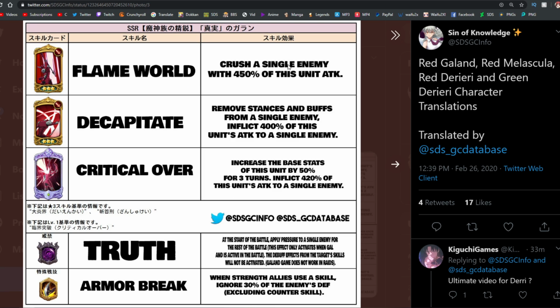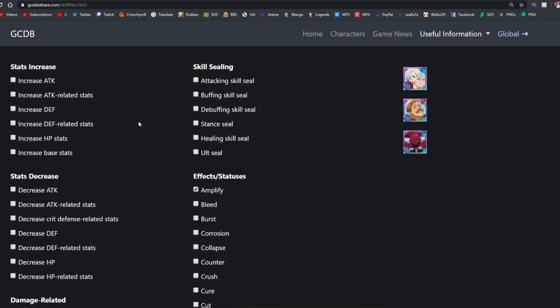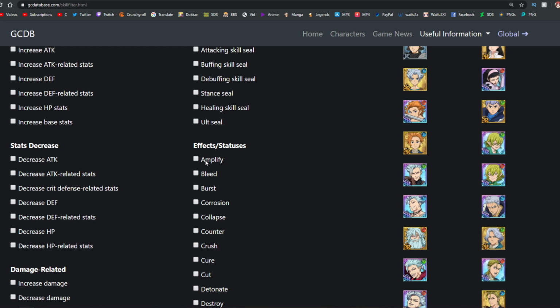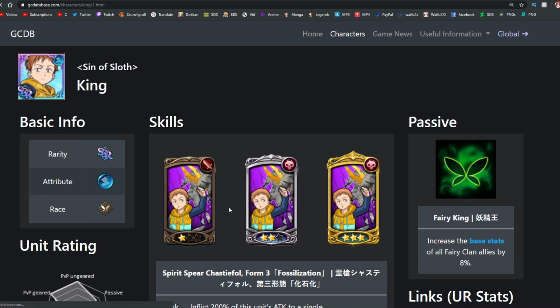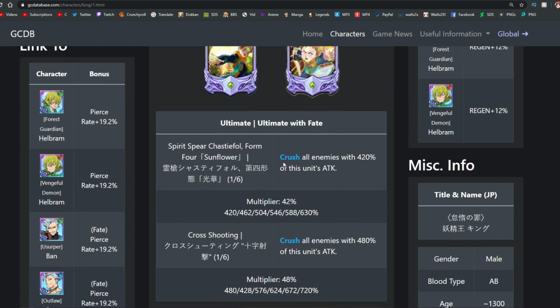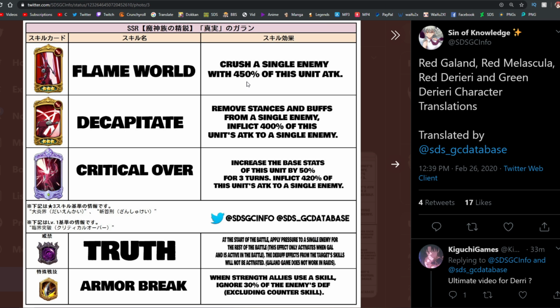Flame World, crush a single enemy with 450% of these attacks. Again, let me go on Crush. Crush is the same thing that Blue King does on his ultimate, or any king, which is that it ignores resistance, which is pretty good. In a single target card, this seems pretty good.